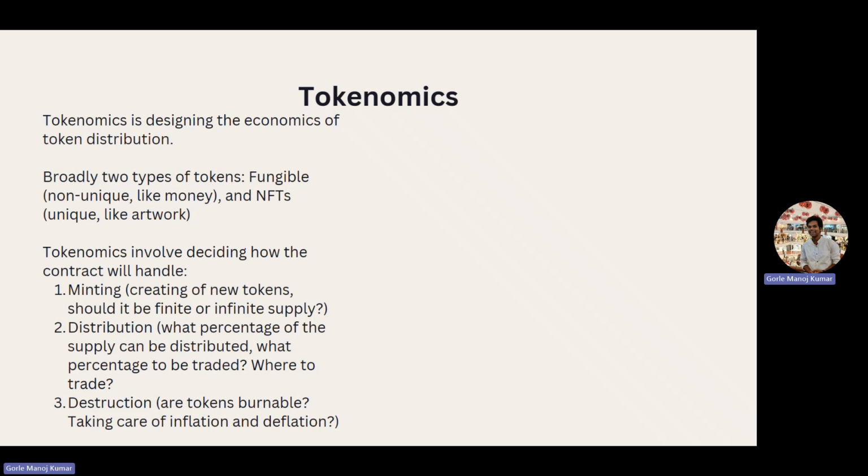Okay. So the basic idea is, when I want to create my own token, I have to grapple with the question of what will be the method of creating the token. Which is basically what minting is, the same thing as printing money. So how will I create that token? What would be the distribution of tokens over time? Which means, should I release all the tokens on the first day of creation, or should I release them over a span of time?